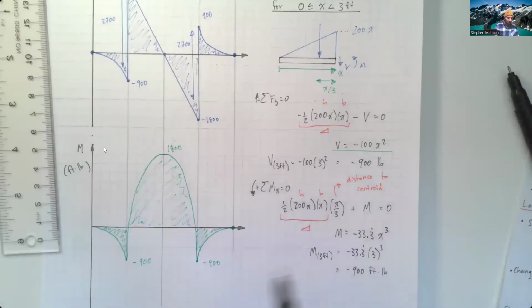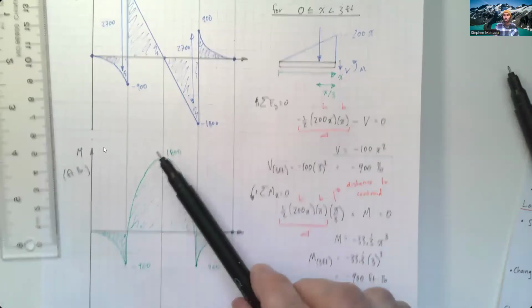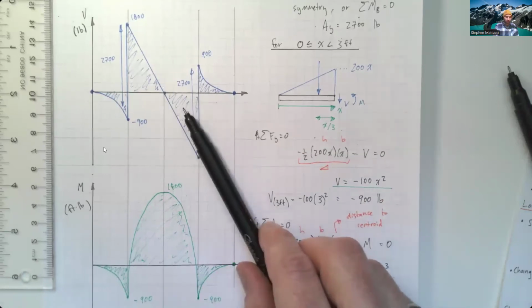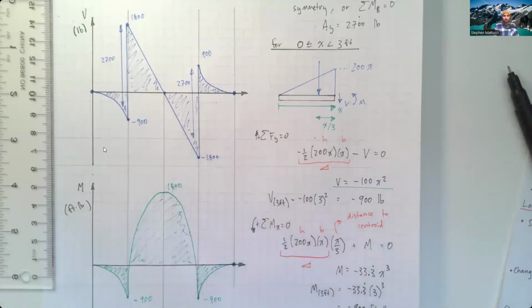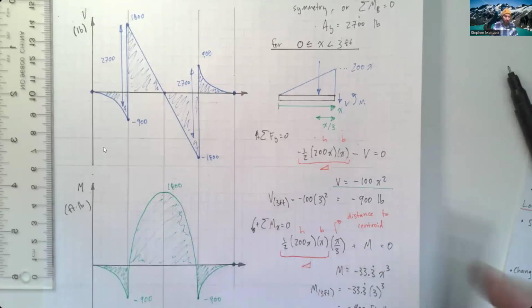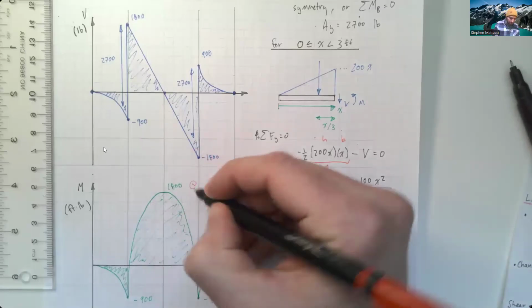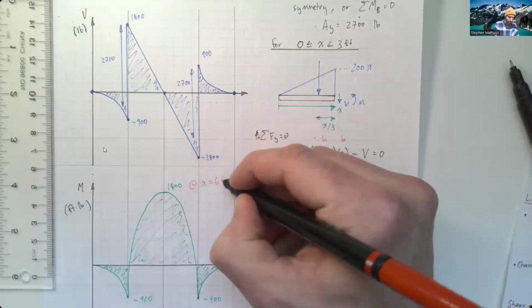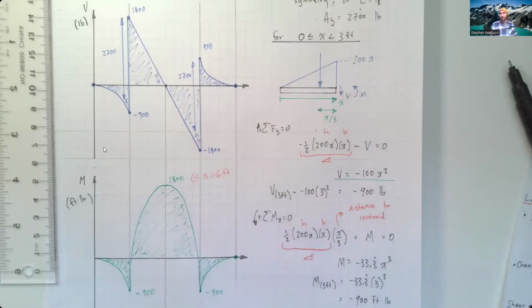The really important part here is that we're identifying this 1,800 pounds. And this is why it's so important to identify where these locations are where shear crosses zero. It's going to be our maximum or our min. If we're designing this beam for some type of application, we want to know what this value is such that we can design it for this 1,800 pounds. And so this is 1,800 pounds at x equals 6 feet. And so there you have it.